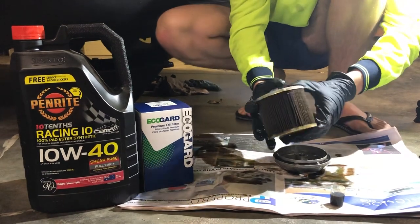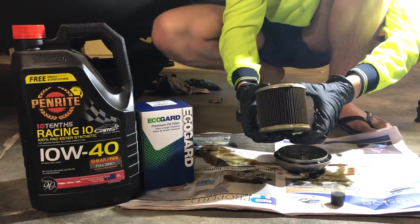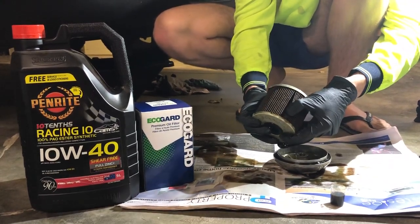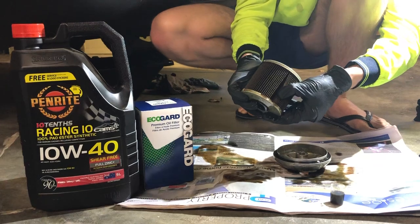Just a general look at the filter — if you can see there in the light, all the pleating around it seems very even, which is an indication that the glue is of a high quality. And if you just look in the filter, you can see now if I put some pressure on that, the glue does start to break. What I'm doing is actually ending up breaking the paper pleatings off now.